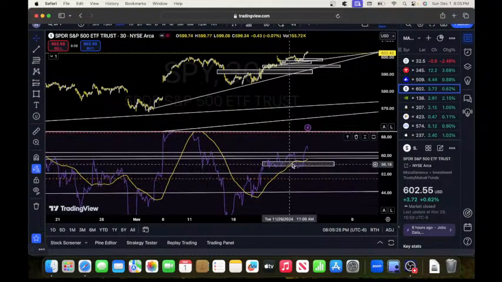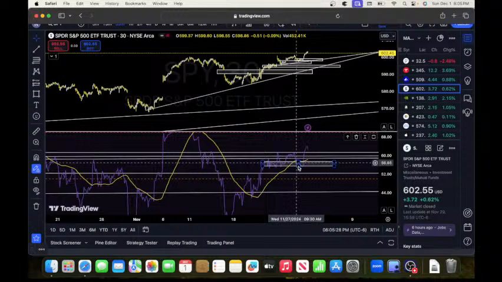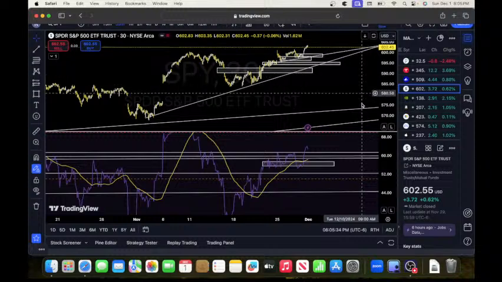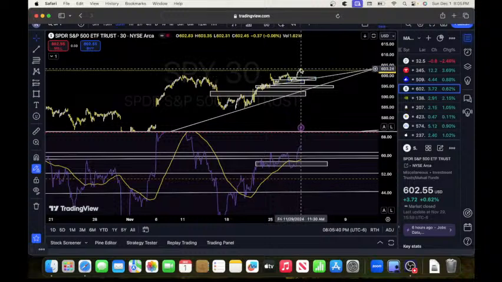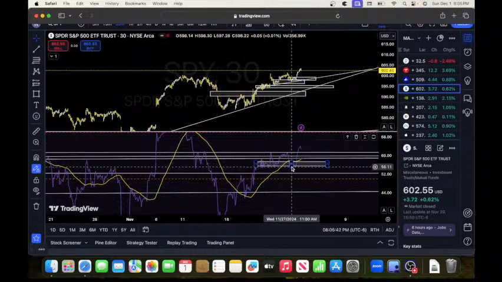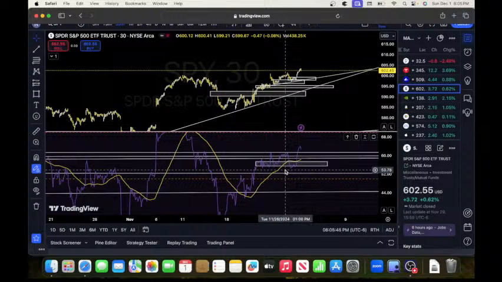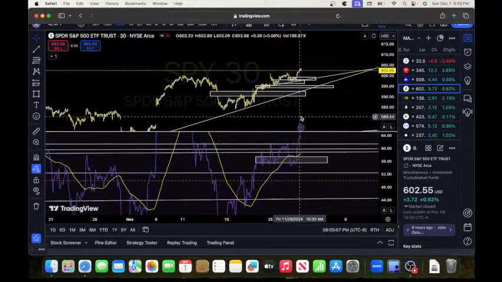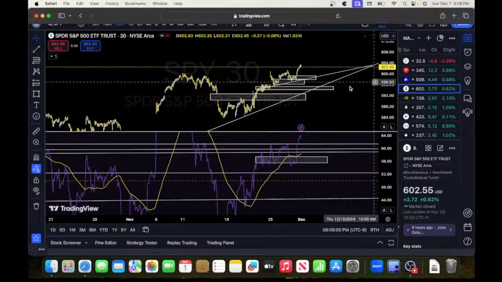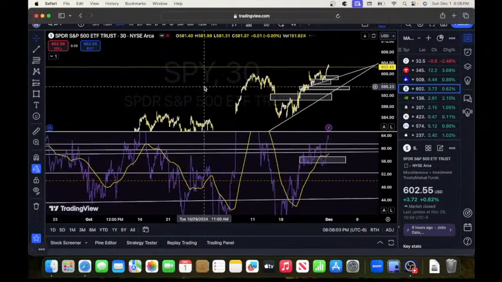So we did see a cross of the RSI here, but what we saw also was a trend level hold right here, and it gave us a bounce back to the upside. And I think one of these days were days we had data come out and the market reacted to it in a positive way, which canceled out the rejection up here. And it actually pushed, and I think the market closed green that day.